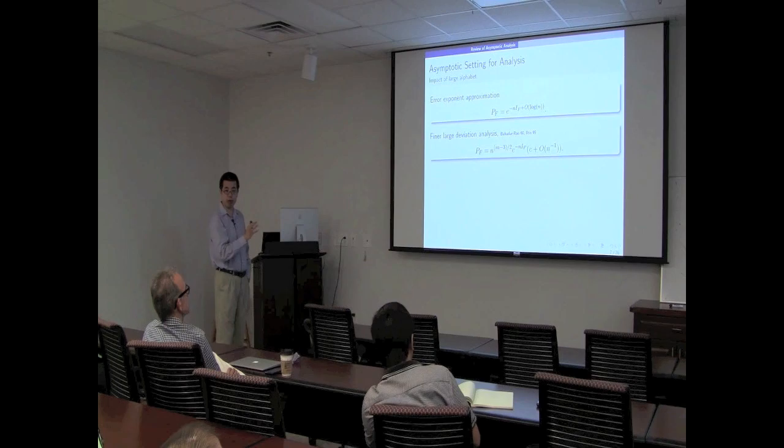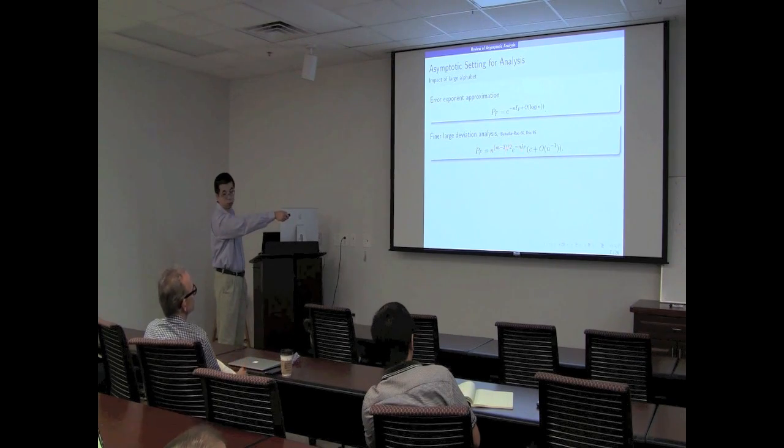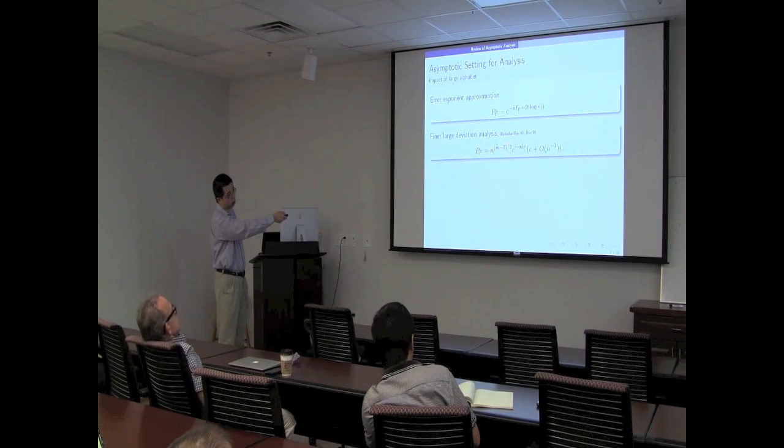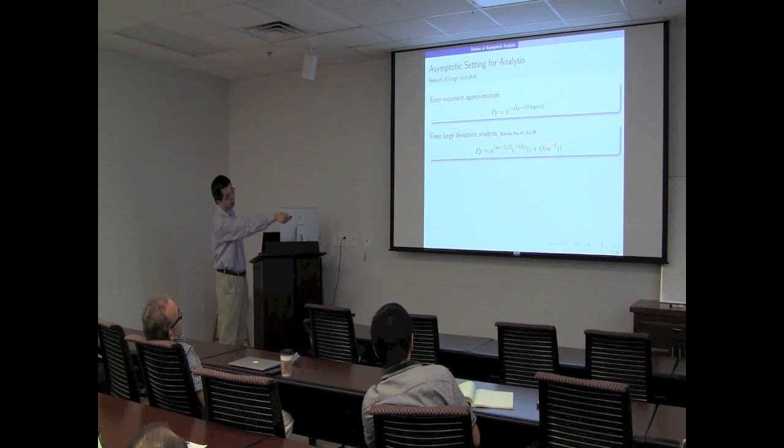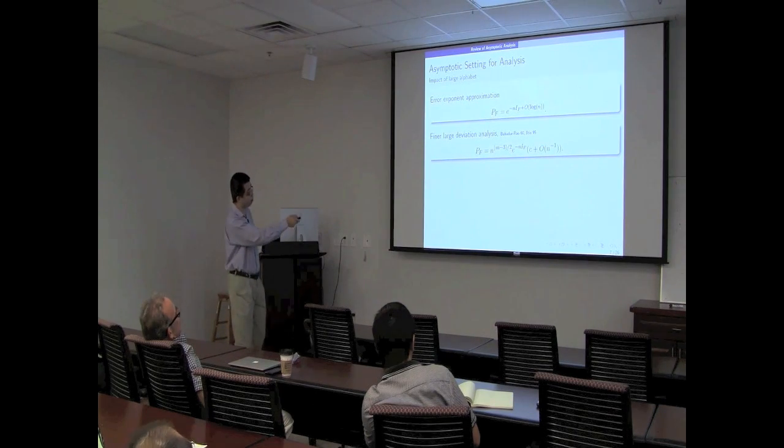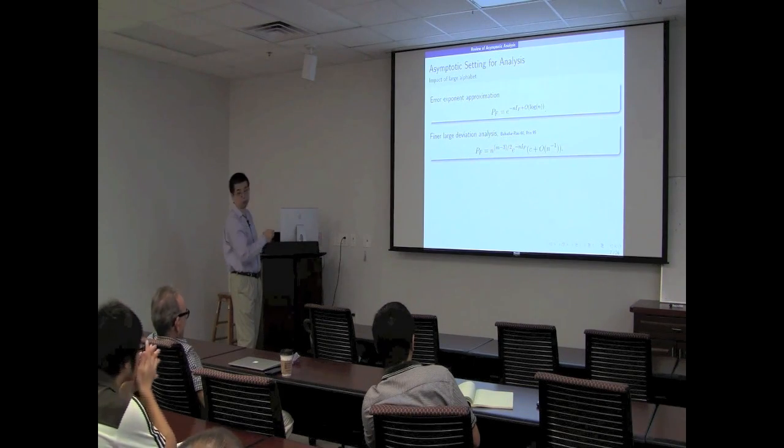So one way you can do it is a Berry-Esseen type of analysis. Basically, you have one additional term in front of the exponential decay, which is polynomial in the number of samples, but that polynomial will increase with the size of the alphabet. Of course, your error term here is smaller. So this is one way to look at the problem, and you can see that if you have a large alphabet, your test is going to suffer.